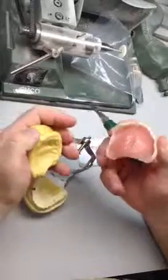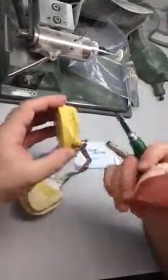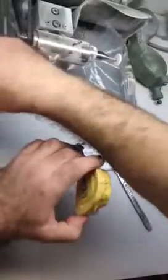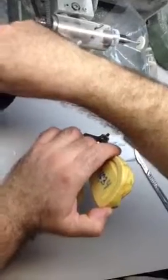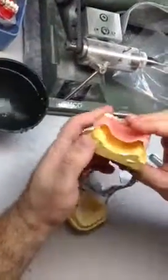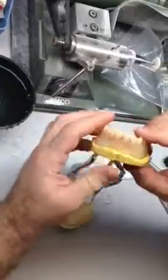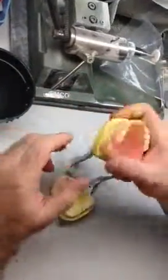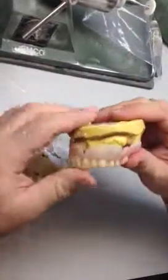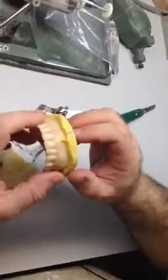In the future, when you do a reline process, the silicone area will become harder because of the acrylic material. But at the same time, we understand that the flexible parts will not be as clearly delineated after relining. As already demonstrated, before the adhesion process you can place it in hot water — because of this it becomes even more pliable. The process is quite manageable, and the patient can easily remove the prosthesis. When it comes to market, I really don't know.